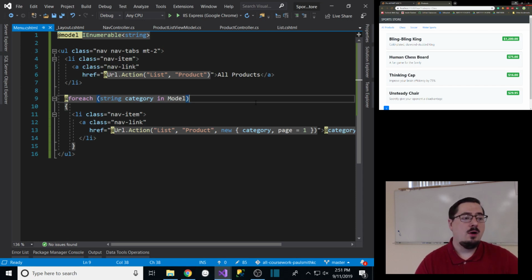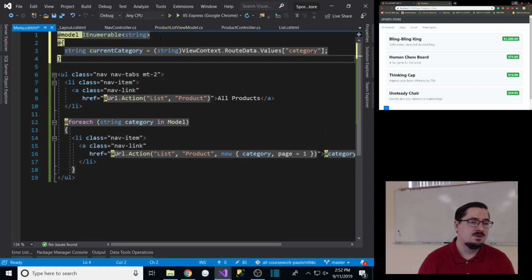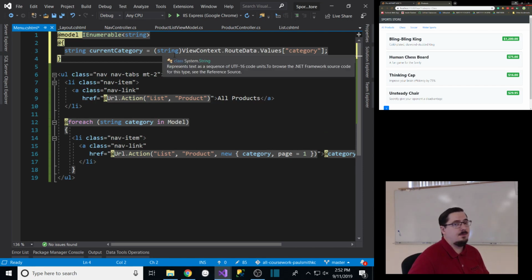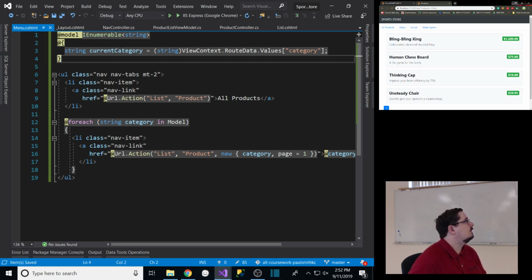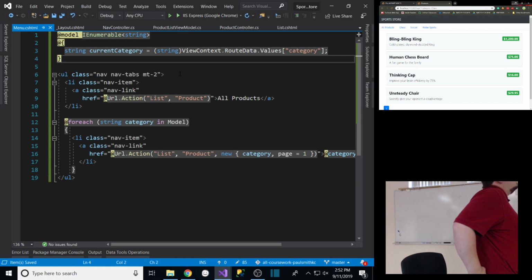So what I'm going to do to take care of that, there's a little bit of magic I can use to find out the current category. And this is a little bit different than how the book does it, so just a fair forewarning. What I'm using is this property called ViewContext. ViewContext lets me get into some additional data about the view that I'm in and where it is.